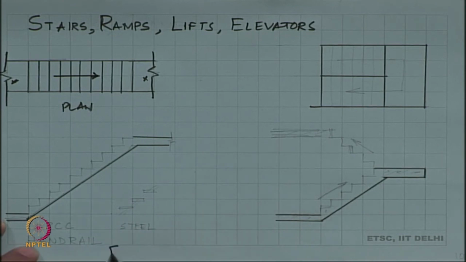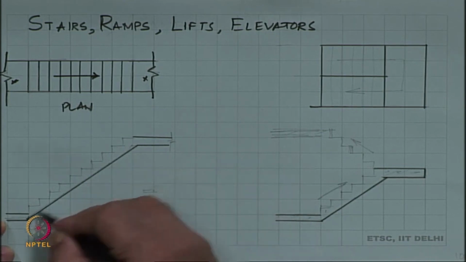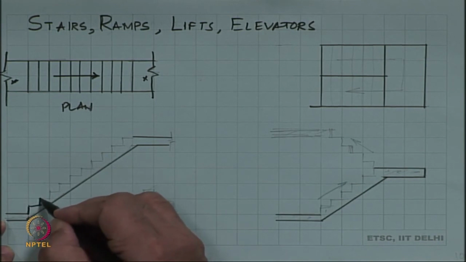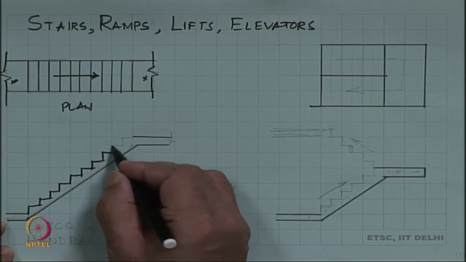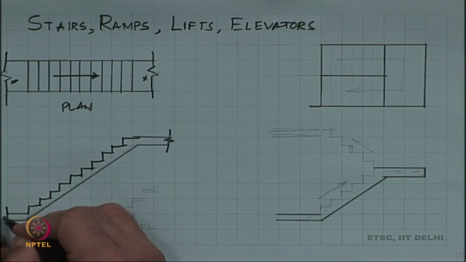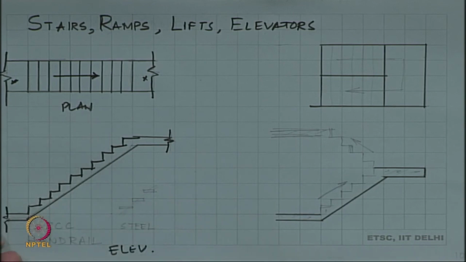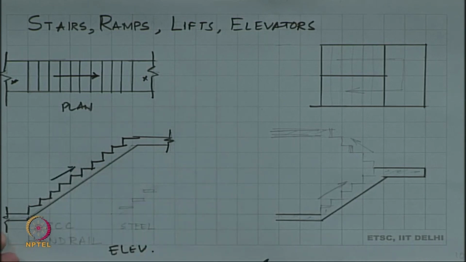In the elevation view, it is a staircase which could be say made with a concrete slab over there and then these are again all cast in concrete with of course reinforcing steel. Here we do not need to give an arrow, but it is quite clear that the stairs rise left to right. So, this is the depiction in the plan view, this is depiction in the elevation view.